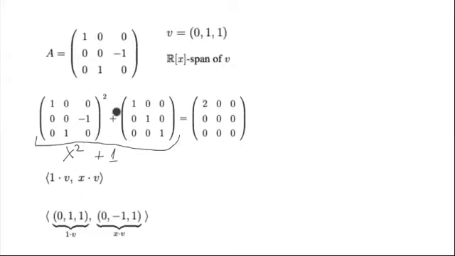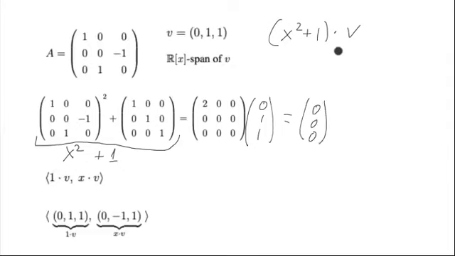And so we can think about x squared plus 1 acting on v, just as an example, in the following way. We take this matrix, which represents x squared plus 1, and we can plug in 0, 1, 1. And what do we get out? Well, this just simply means you add the last two columns, which is just 0. So this is equal to the 0 vector.